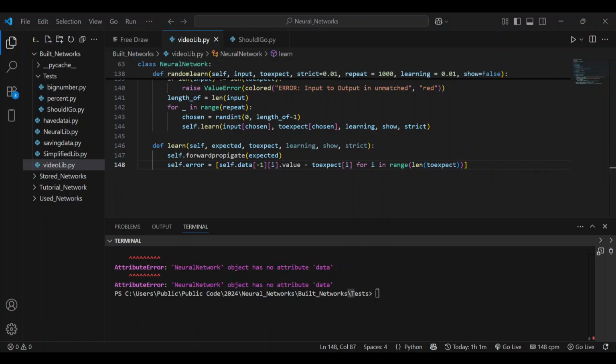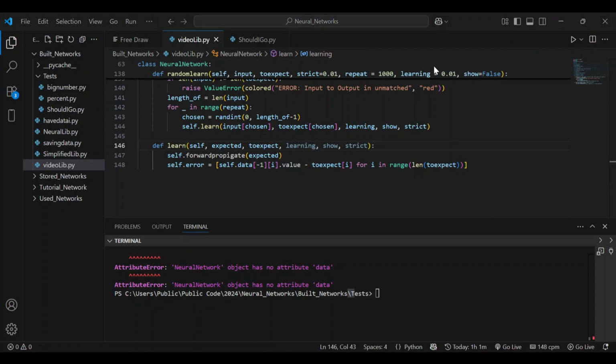My brain doesn't do stuff in the same way. Sometimes I love breaking it up into something like this, and sometimes I love putting it into one thing like this. So I hope you learn from this that there are two different ways to iterate over things, and you can actually compact it quite nicely using a list format. So this creates a list of errors, basically, iterating over length of to expect.